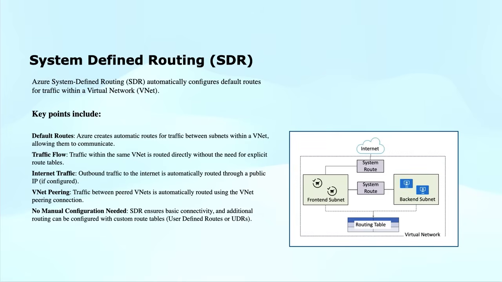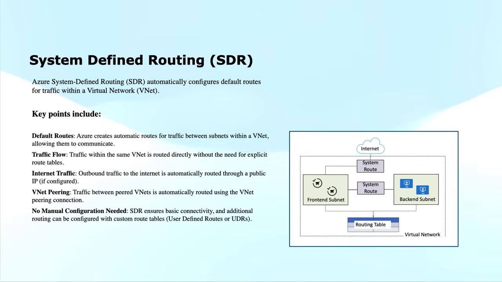But if you want to do customized routing, then you can create a resource called a route table, and then you can associate this route table with the subnets and define your static routes within it. These static routes will overrule the system-defined routes. Just a note here that the system routes cannot be modified. You cannot modify, in fact you cannot delete or make any changes to these system routes. So the only choice you have is to overrule these routes either with BGP, if you have BGP-enabled routers and you have hybrid connectivity, or on top of it we have static routes, where we define the routing manually through a route table.